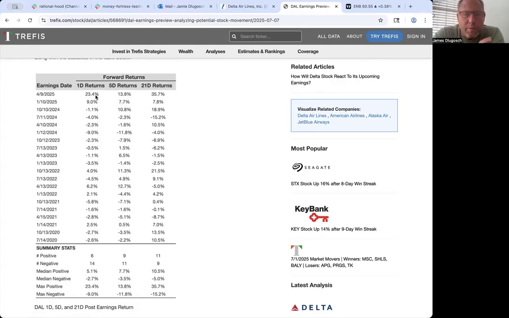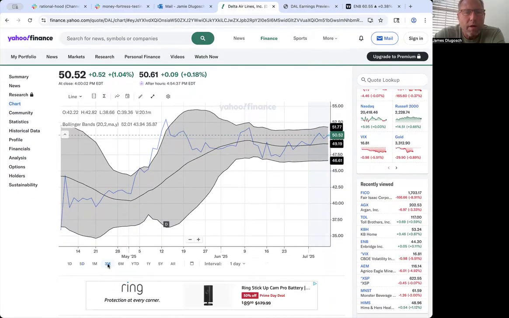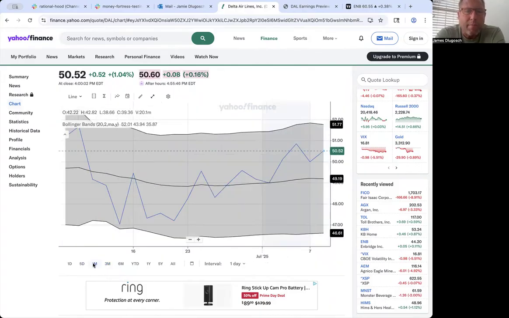Again, these are just data points. The max positive gain, again, was 23.4%. The max negative was minus 9%. And it's that data that I use to set up my matrix, if you will, for identifying the strikes that I'm going to use in writing both call and put options, as well as buying back call and put options further out of the money so that I protect on the downside and I have defined risk on this particular trade.